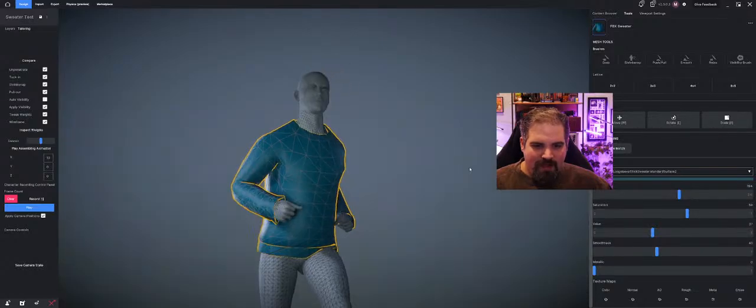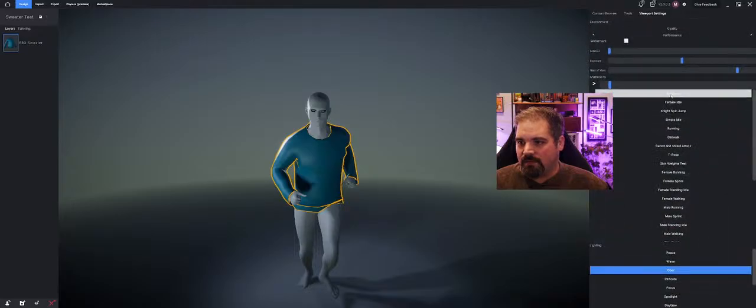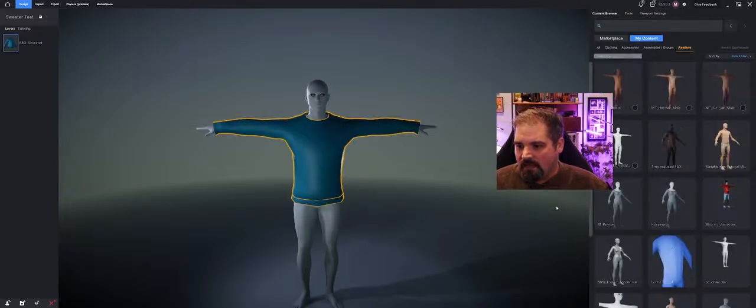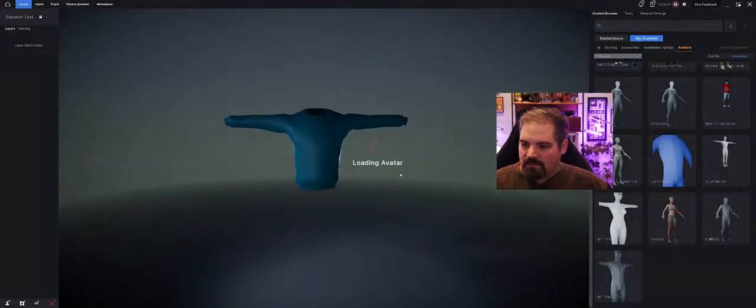It's still the same 500 poly mesh or so. It's just changed it into tris. So that's the power of a smart mesh, and it'll work for any avatar. Let's try it. Let's go back to our bind pose, content browser. Let's go to my avatars, and I'm gonna grab our tried and true Bernice. I've been using Bernice these last like 10 streams. Let's grab Bernice.